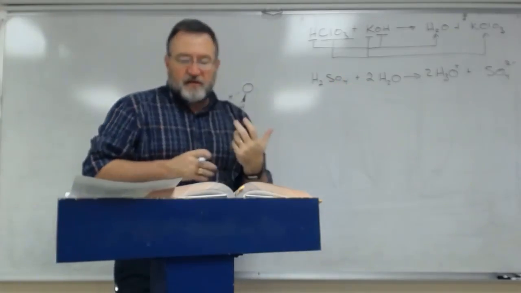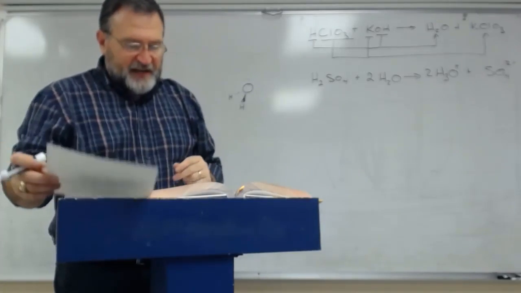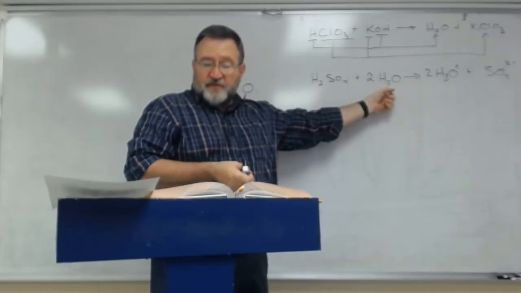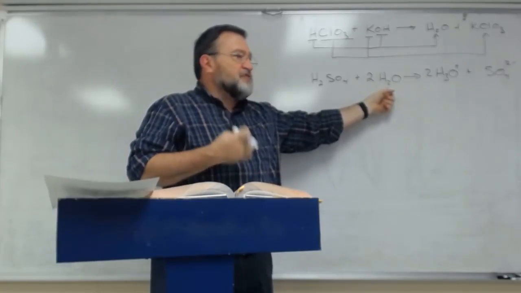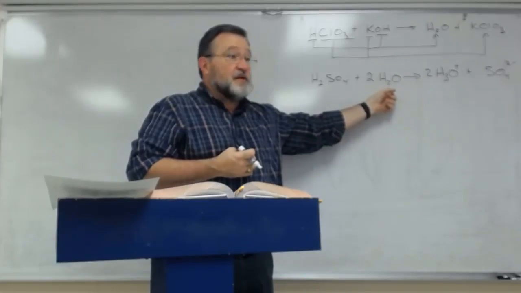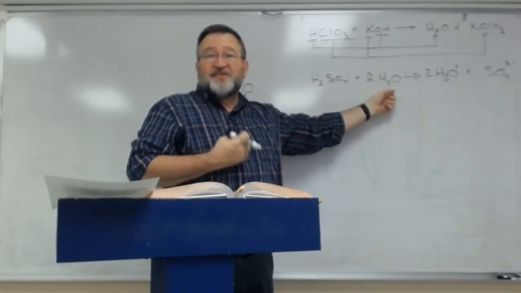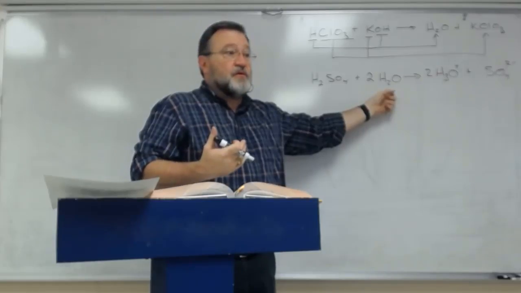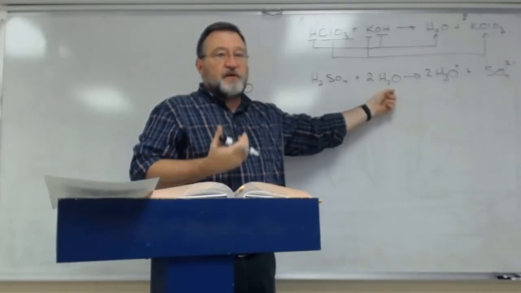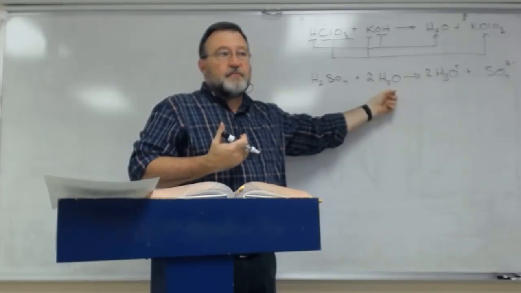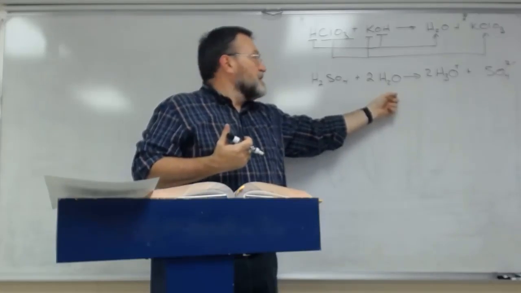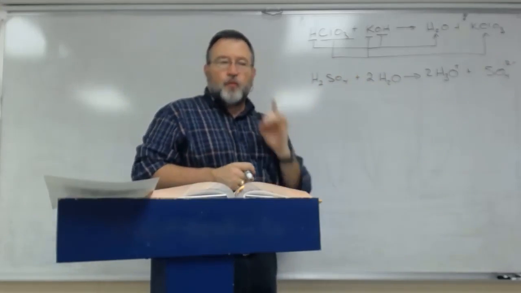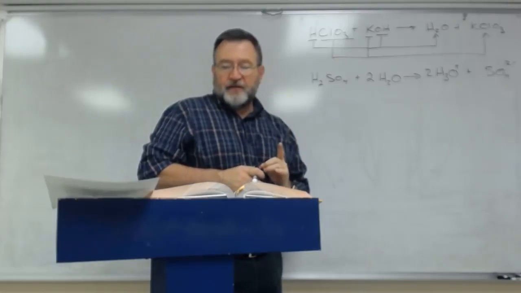All right, now here's the deal. Notice the text in blue on page 329. It says that covalent bases accept only one hydrogen ion. Say that another way: the covalent bases accept only one what? Only one hydrogen ion. What's another name for a hydrogen ion? A proton. So covalent bases, whatever it is, only accept one hydrogen ion.